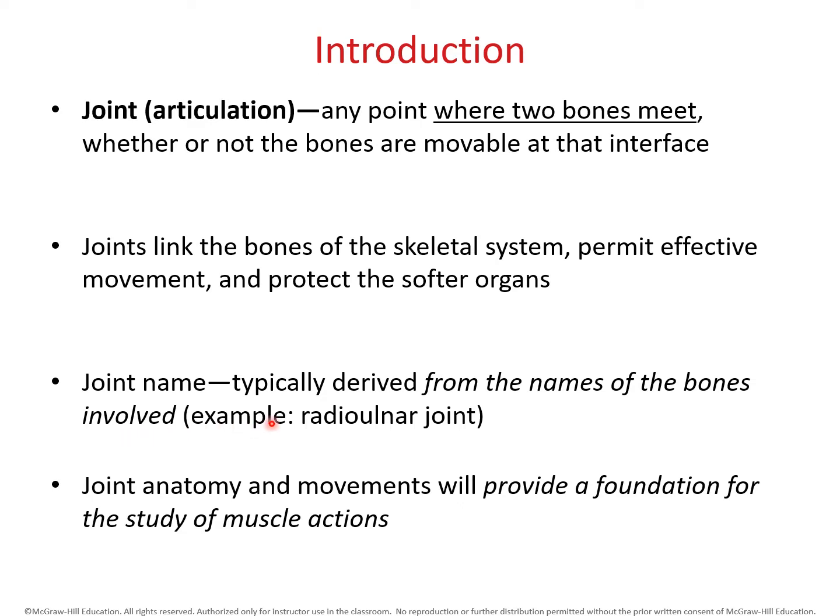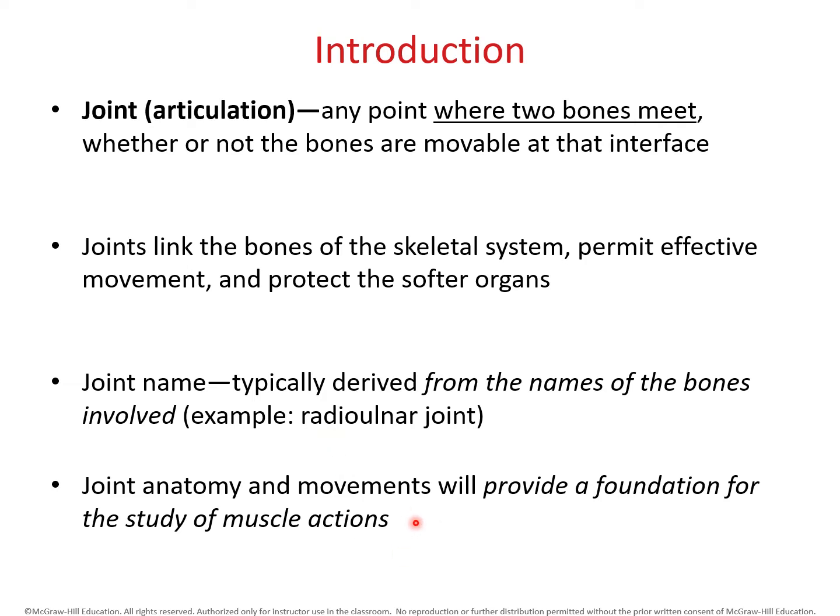Now, if you're familiar with bone anatomy, the joint names are going to be a little bit easier for you. Because how are the joints named? Well, they're going to be named based on a couple of different aspects. Number one, they're going to be named based on what bones are joining together. Example is here, radio-ulnar joint. So this is telling you this is a joint between the radius and the ulna. Obviously, your understanding of the names of the joints is largely assisted by your already existing knowledge of the names of the bones.